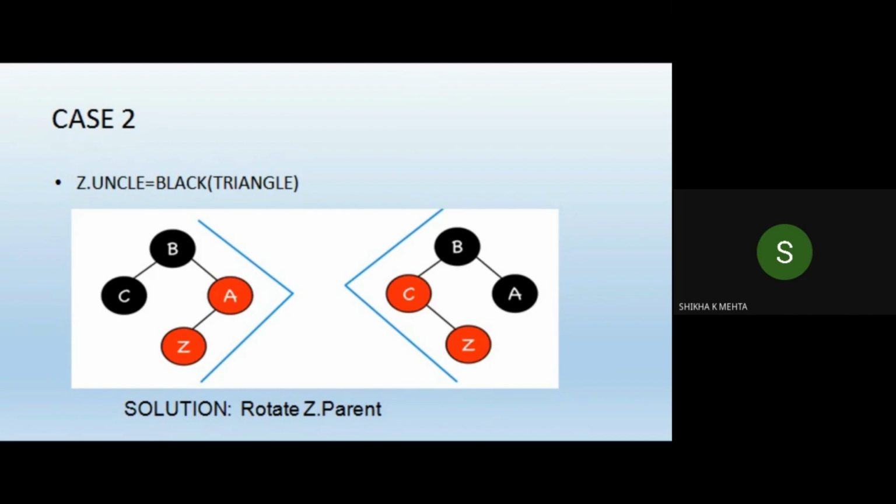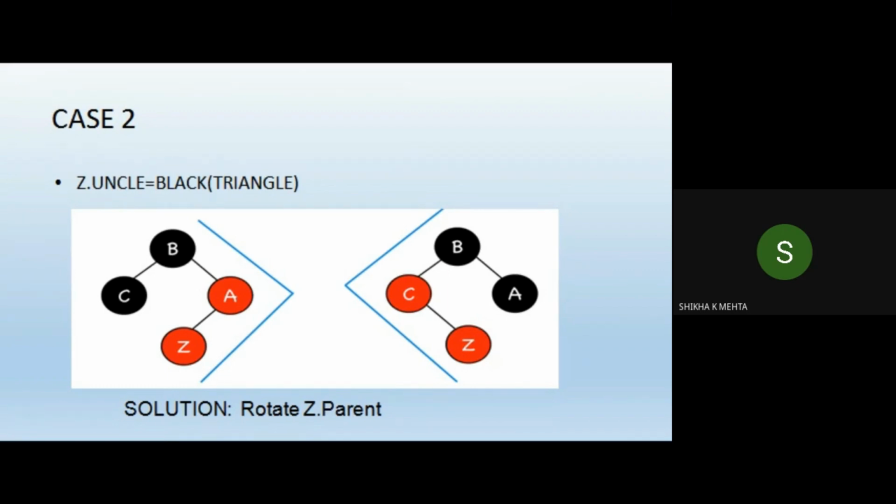Now, if we come across such a situation where some V or some triangle is being formed, in order to fix the violation that has happened, we have to rotate the parent of Z. Now the question is in what direction we should rotate the parent of Z. Just remember, whatever rotations you are doing, you have to do the rotation in the opposite direction of Z. If Z is a right child, you rotate the parent on the left-hand side. If Z is a left child, you rotate the parent on the right-hand side. So see the direction of Z and rotate the parent on the opposite side of the child.